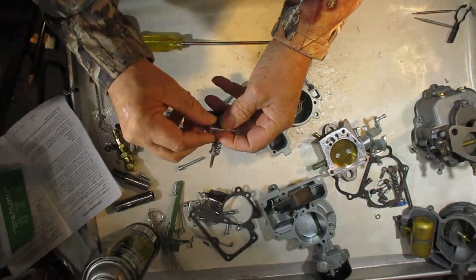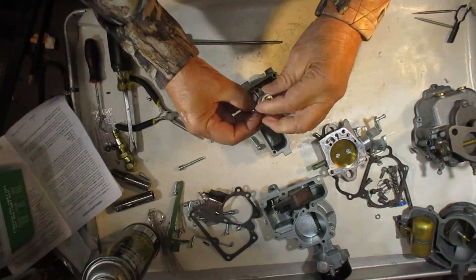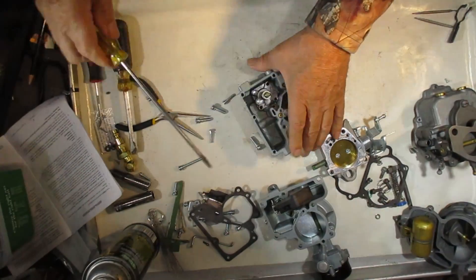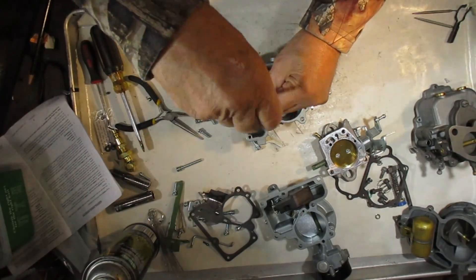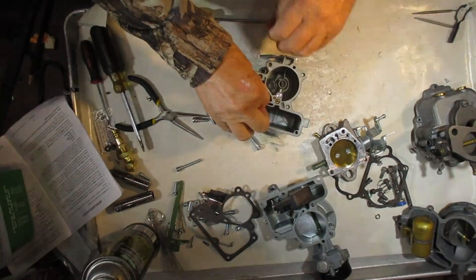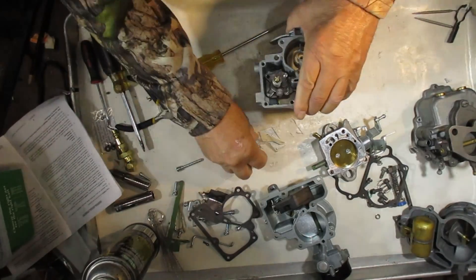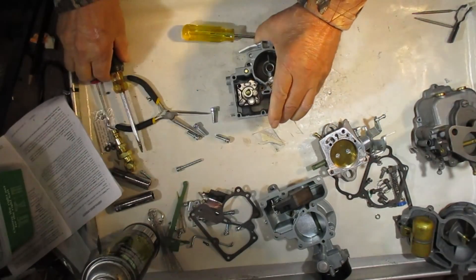I hope the first part of this video helps you understand how the gas goes in and out, so that if you have a problem you'll be able to diagnose where it might be. Because if you don't know where the vacuum comes from and you don't know how the gas gets in there, you don't have a clue what might be wrong. Of course the diaphragm could be bad — it could be that ethanol got hold of it, which is a problem. We suggest you use our ED16 — just put ED16 in our search box and we have this ethanol defense product. It's great for classic cars that sit around a lot.